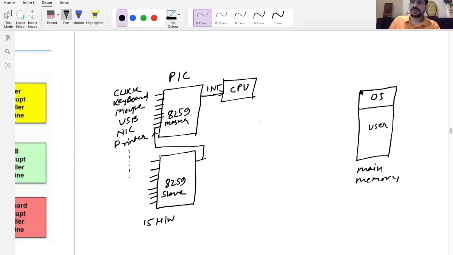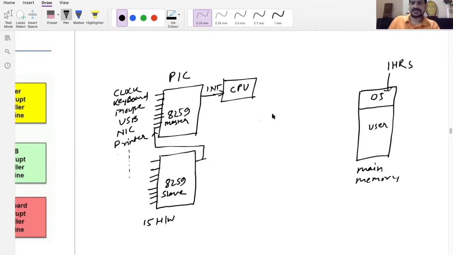Whenever your system boots, after the booting, your operating system will be loaded into the main memory, and here you will find many interrupt handler routines. These spaces have different addresses where your interrupt handler routines are.